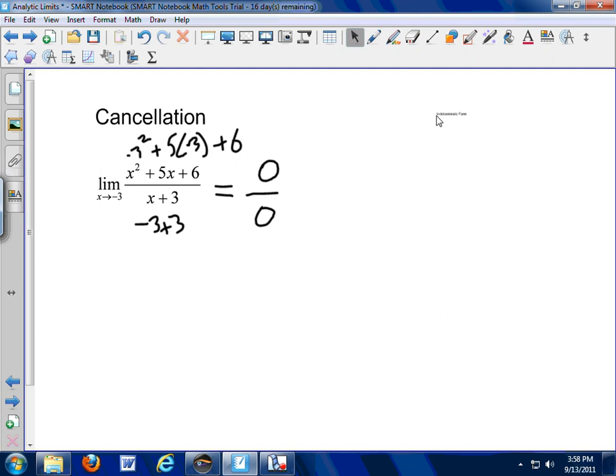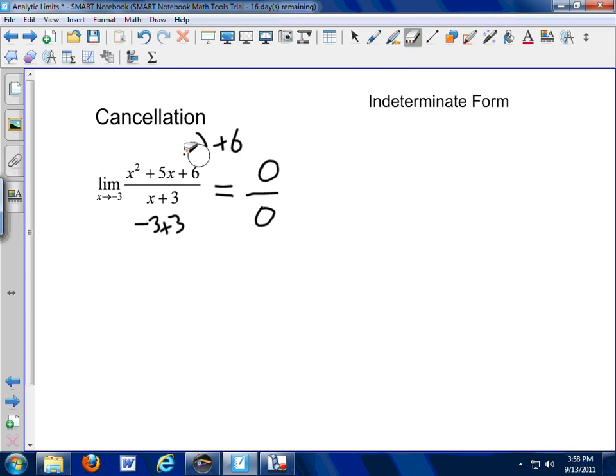And so I end up with 0 over 0, which is what we refer to as an indeterminate form. The reason we call it indeterminate is that anything divided by itself is 1, so 0 divided by 0 would be 1, or we use the rule that we can't divide by 0. Tricky, huh? What indeterminate form, 0 over 0, means in calculus is that we've got more work to do.